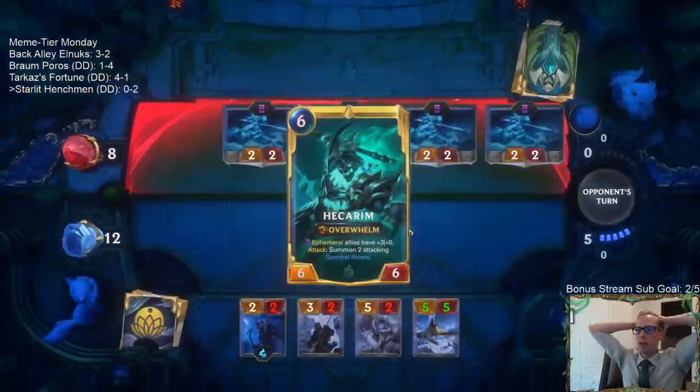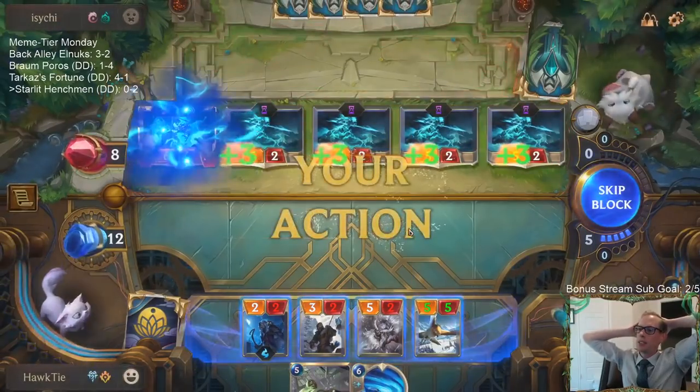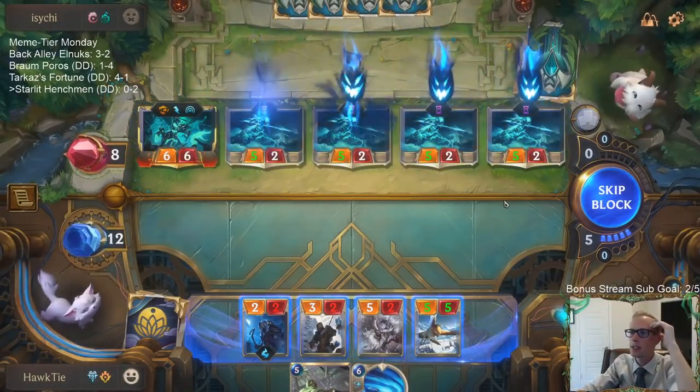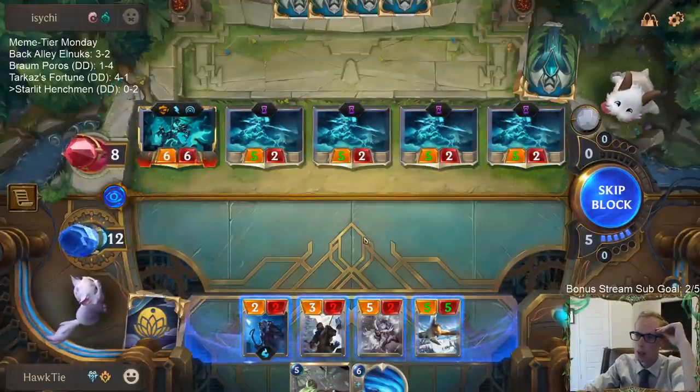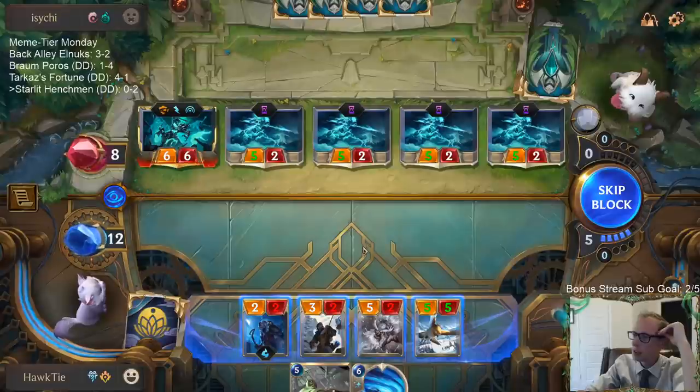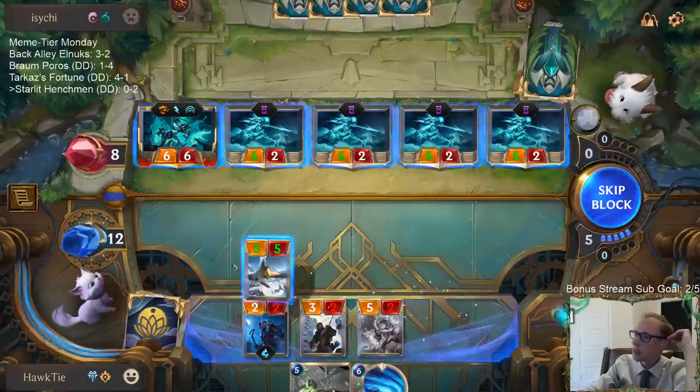Oh, what am I doing? I forget that thing turns into 6 power. Oh, I need Harsh Winds. I forget that thing turns into 6 power, or 6 health. You know, I was thinking that we're going to trade it here, and then these are all going to go back into being 2-2s again. I think it goes to 6 health.